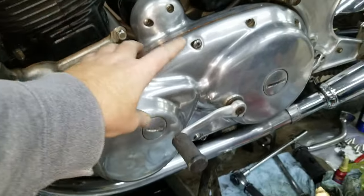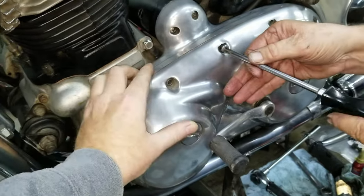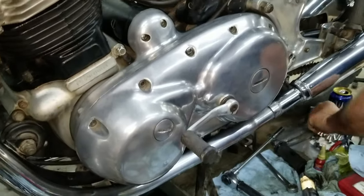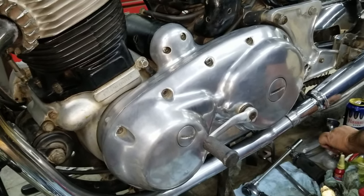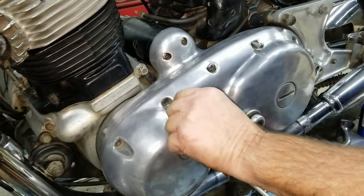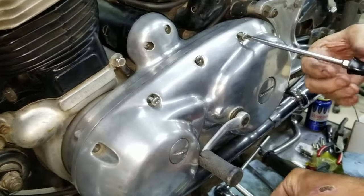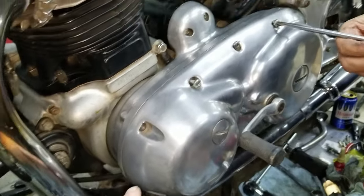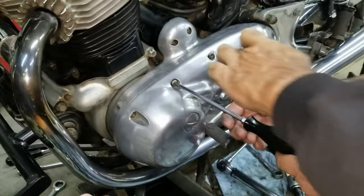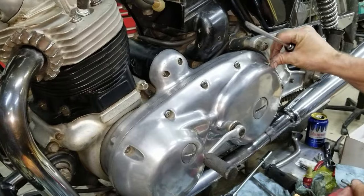This bike has all the posi drive screws. Are they posi drive or Phillips? Yeah, the posi drive screws, like original. Sometimes we end up putting Allens on this stuff. The outer primary takes all the same size screws. Looks like they're all the same length all the way around, except for this one. This one goes into the starter. It's real long, like 3 inches long. But all the rest of them are the same.